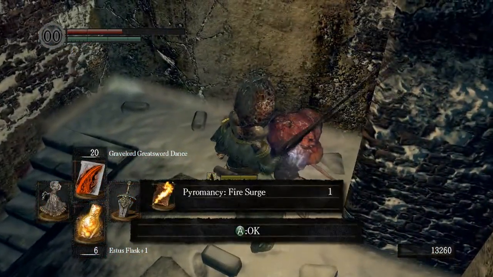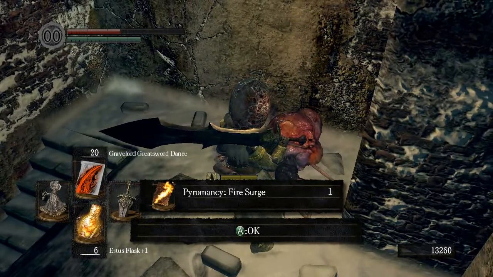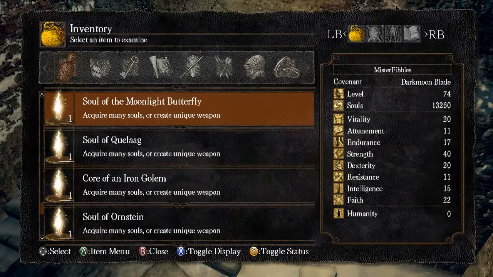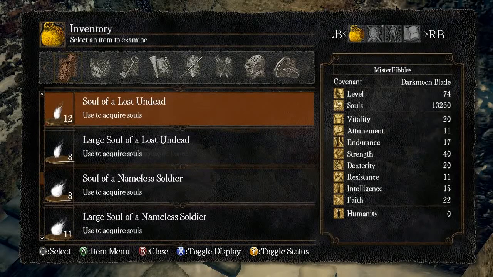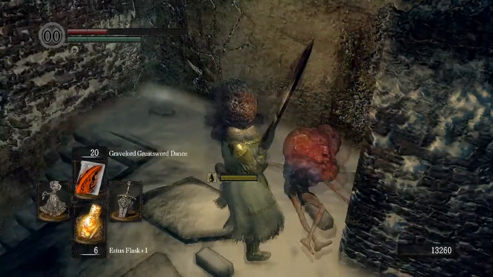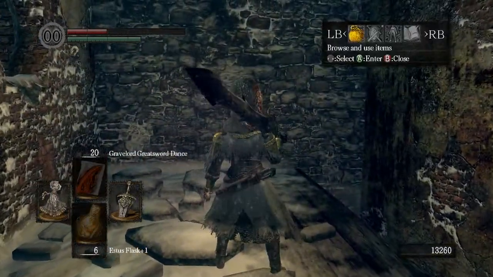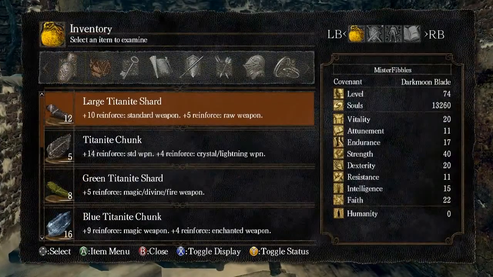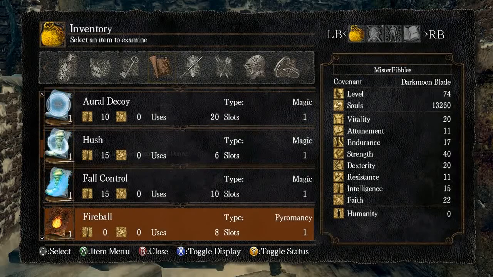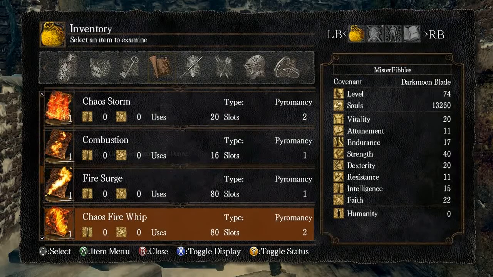But either way, he had a special pyromancy. Fire Surge. Fire Surge is the only place you can get that pyromancy. It's here. So it's lucky we came along where we did. We also need to eat a piece of blooming purple moss before we completely and utterly get consumed by poison. Now, what is so different about this thing? I think we got a Chaos Surge, didn't we? Or was it a Chaos Whip? It was a Chaos Whip.